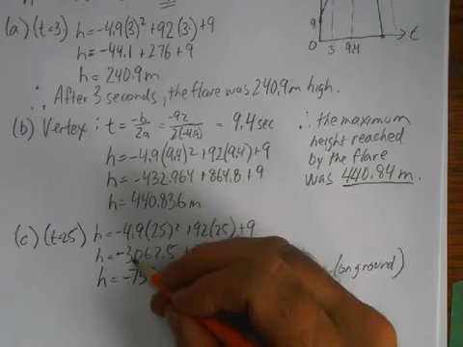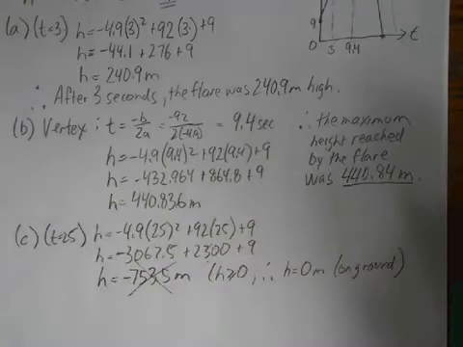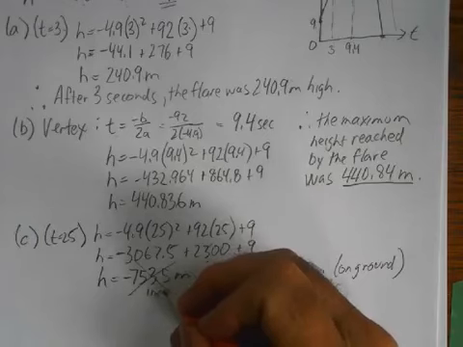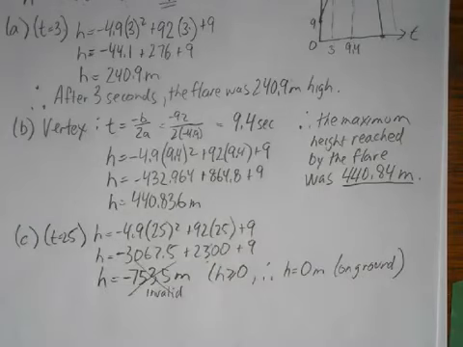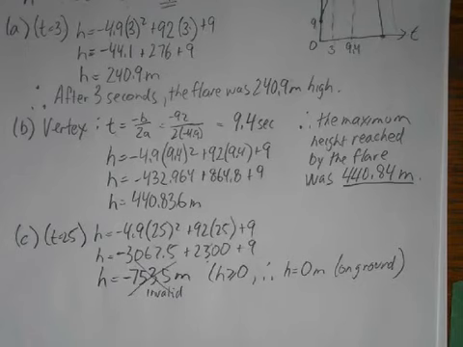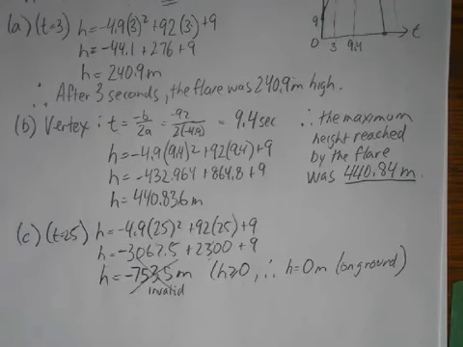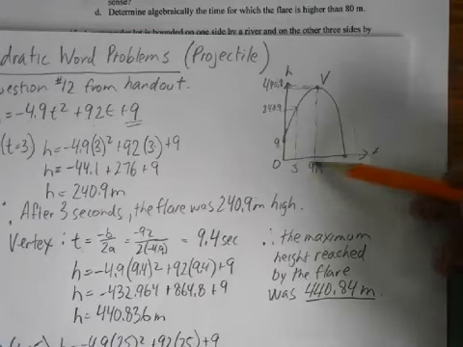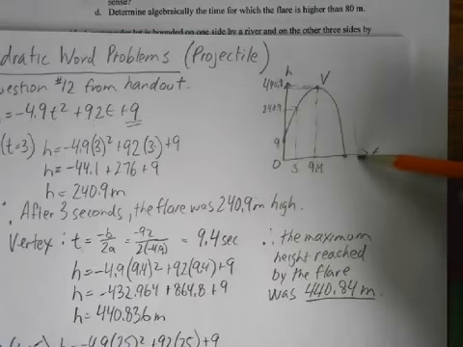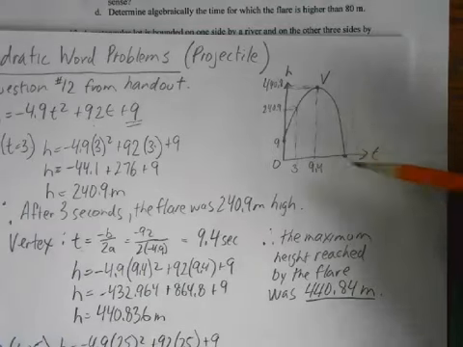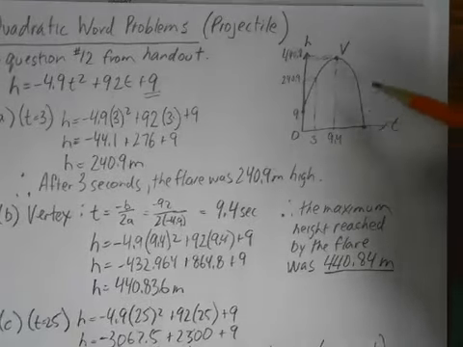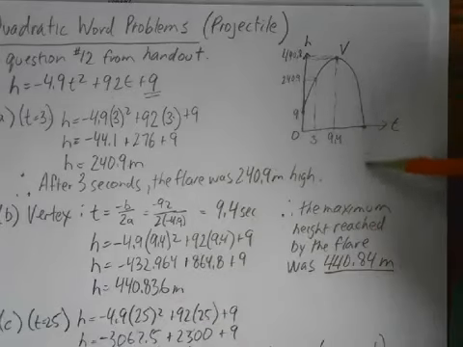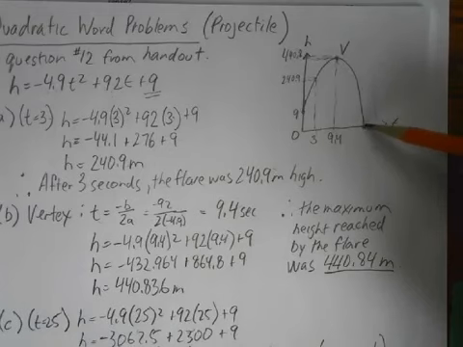So you do the calculation, but you basically say invalid, and we do this quite a bit when we do applications. Sometimes the numbers we get don't make sense in the context of the question. So interpret your answers, and that's why this sketch is so good, because it tells you, well, wait a minute, we can't have a negative height. The lowest the height can be is on the ground. So you have to interpret, and if you understand why you're getting this answer, that it's actually the parabola keeps going, but the flare doesn't keep going, it stops right there.